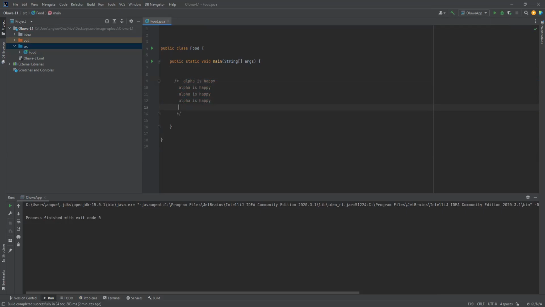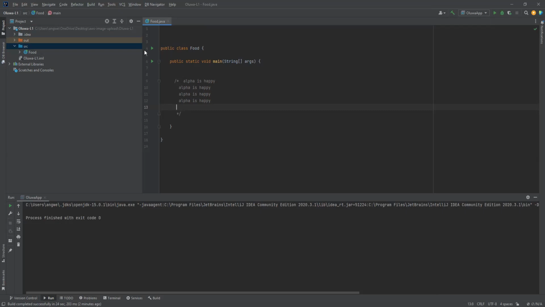It's auto-completed. Now this is called a multi-line comment. Here you'll be commenting code that is on so many different lines. The one from line 9 to 14 is called the multi-line comment.